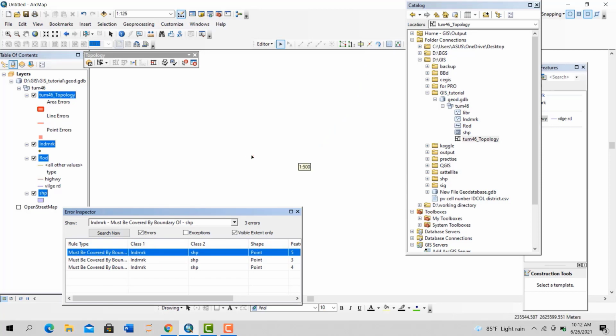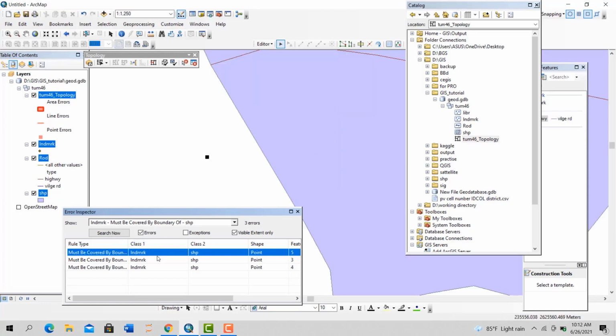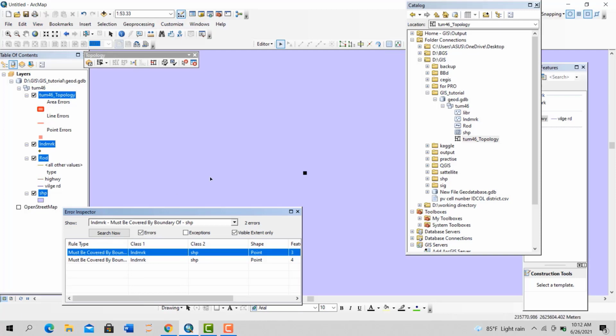Where is this one? Yeah, this one. So what can I do for that? Just delete it. Okay, then go to the second one and zoom to it.